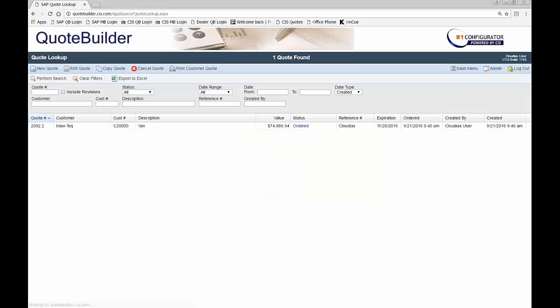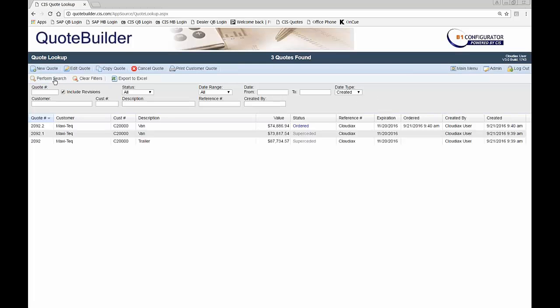The portal is themed, so it doesn't have our livery, it has the company's livery. You can see this morning I built a very quick example for this particular CloudEX user. If I do a perform search, I can see the history of this user, who has created a quote, it's been superseded, and then ordered.